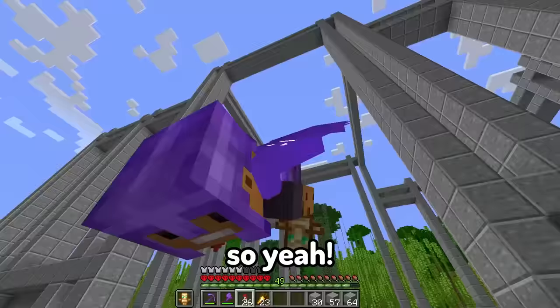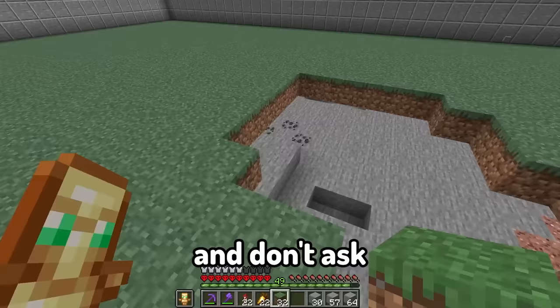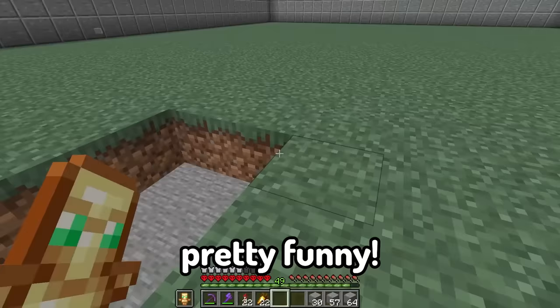And it's a little shorter. So yeah, brand new design. This is basically the Apple way of making iPhones. And don't ask why there's a giant hole right in the middle of this factory. You're just gonna have to watch the behind the scenes to know. It was pretty funny. Oh, and I'm out of dirt.